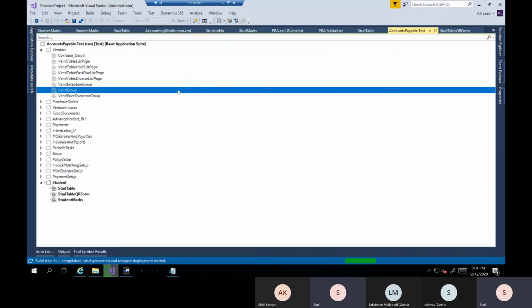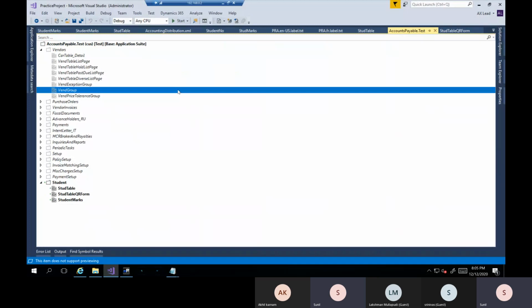So you have seen how to create a new form and how to add a form design pattern. We used the simplest form pattern, and we added the student marks data source and created our design. We have made it ready, and then I created the display menu item, and I added the form to the display menu item.